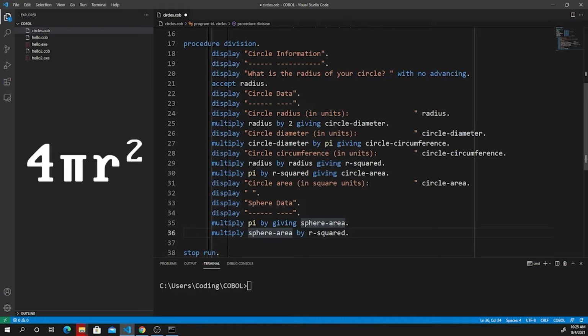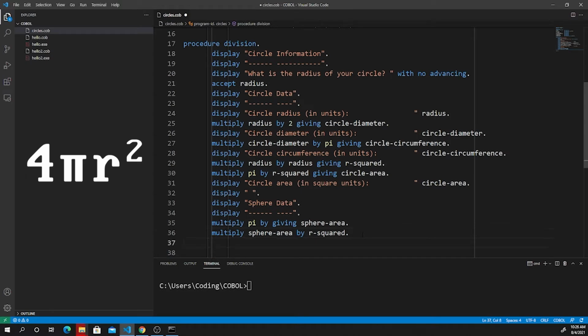So this is essentially the same thing as saying this. But the proper way to do it is just to do this.